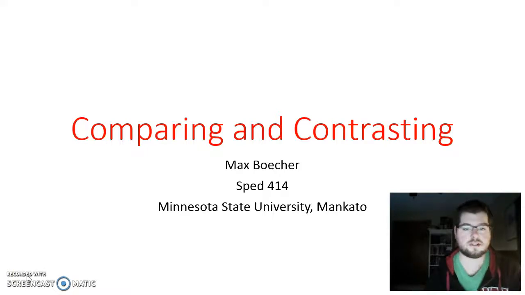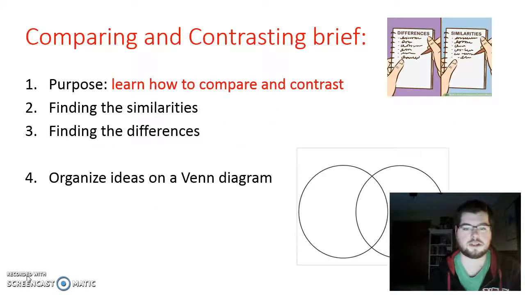Okay, boys and girls, today we're going to talk about comparing and contrasting. You are going to learn how to compare and contrast. You'll be finding similarities and differences between two things. You will be organizing these ideas on a Venn diagram. As you can see, the Venn diagram is two overlapping circles.